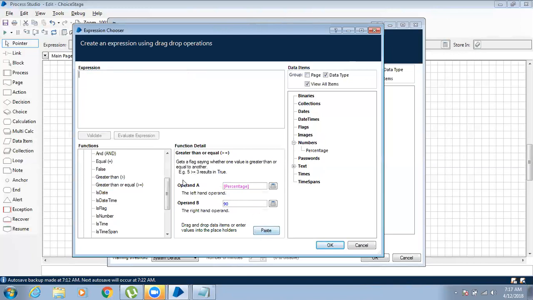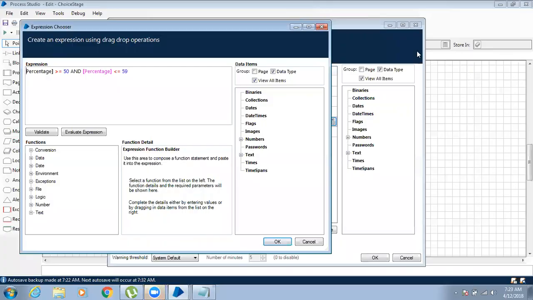Let me remove that and percentage is less than or equal to 100. Let's see how it works. No, not like this way. Greater than or equals. Let me create one more time.